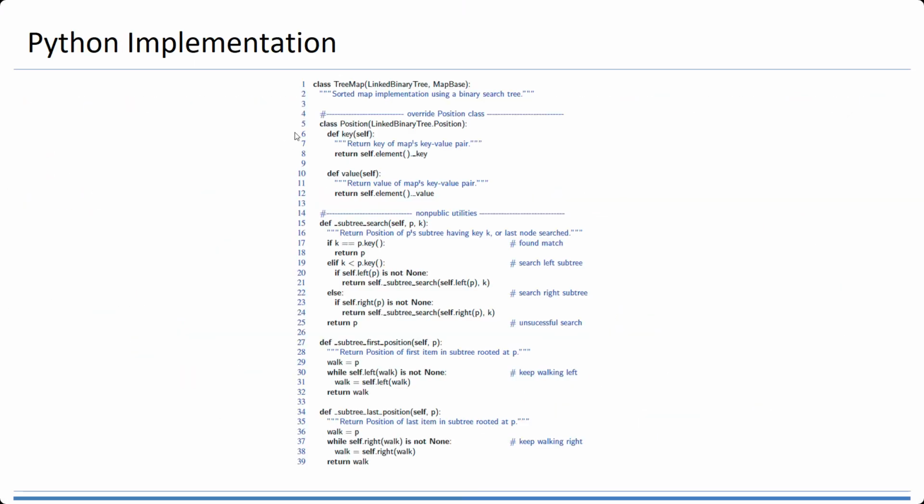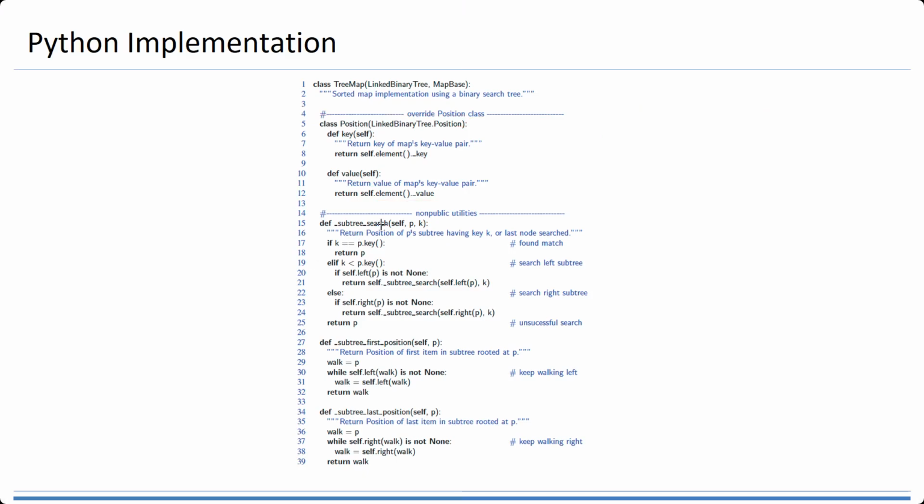This is the implementation of the tree map. If you look at this one, it uses the position. If you still remember, before the mid exam, we learned about the positional list. In the positional list, we have the position for every one of our data. The position means the key, and we have the value.